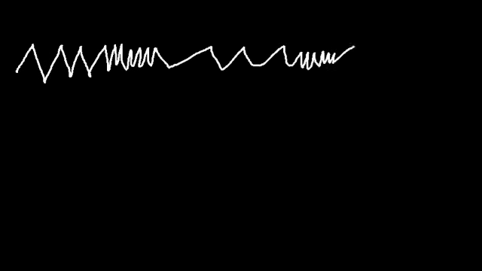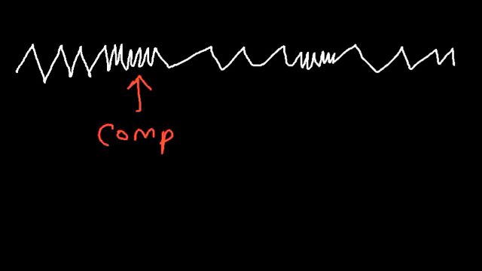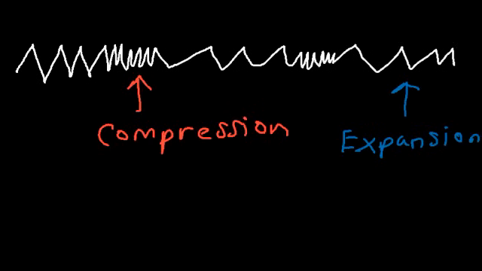Another example of a longitudinal wave is a wave on a spring. If you compress and expand a spring, you can create a longitudinal wave. So as you can see, here we have an area of compression, and here is an area of expansion. So the wave is traveling towards the right, and we have regions of compression and expansion, so the oscillations are in the x direction. So that's another example of a longitudinal wave.